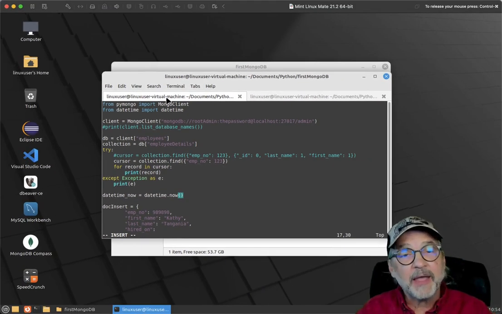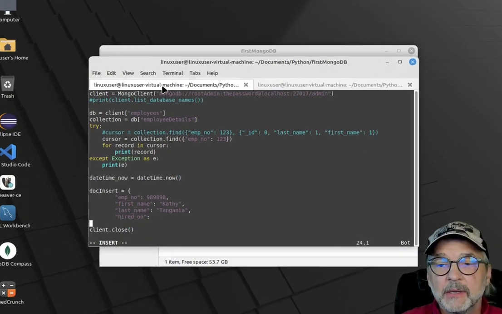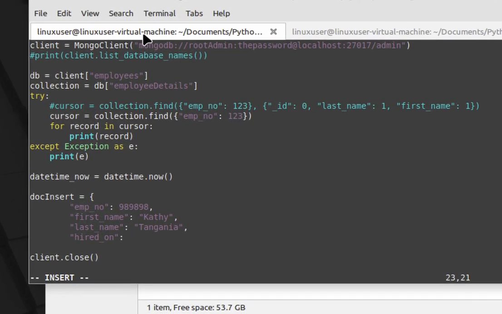And this is a Python construct, date time. So you have to make sure you say from date time import date time. So I created that variable date time now, and I'm just going to set it to the date and time now. Now I could have put in a special string in there saying they were hired 2 weeks ago, but I just decided to do it just for right now.